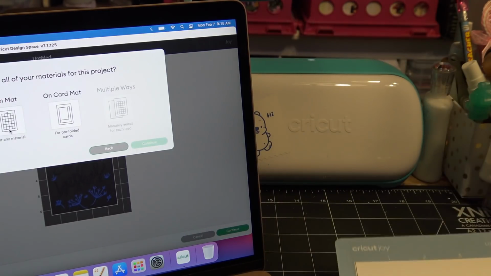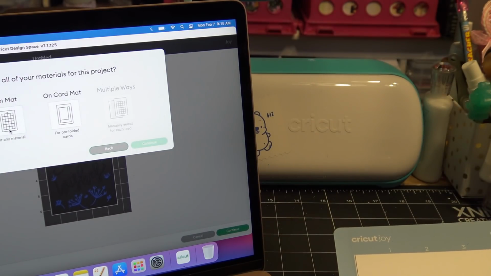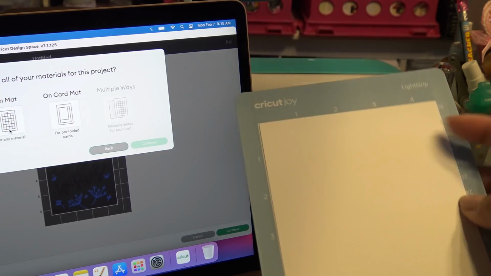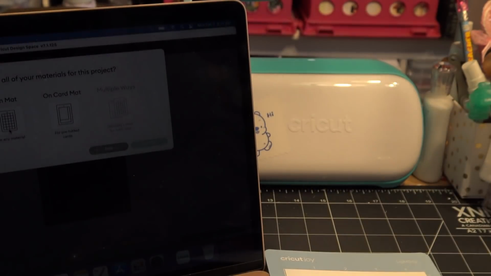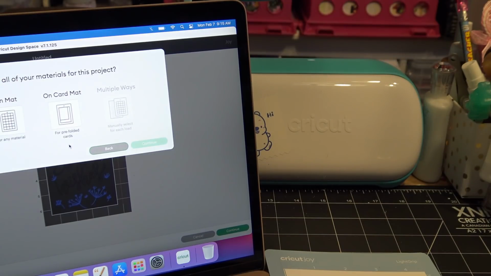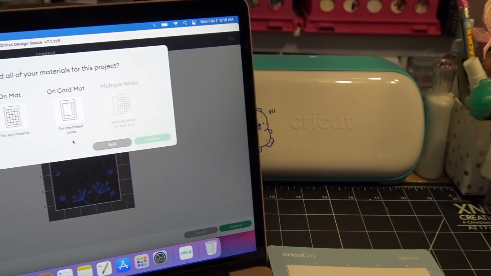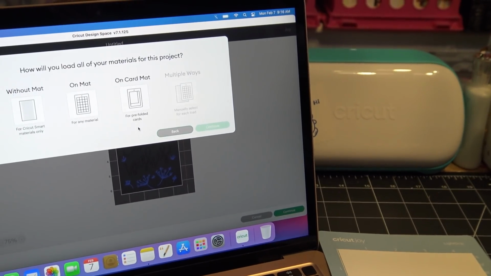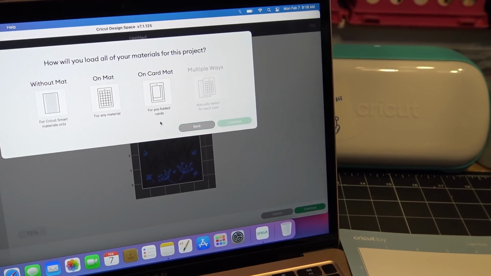Somebody had made a suggestion that instead of doing the heavyweight cardstock, because it does the cut 3 times, to say it's a medium weight but give it more pressure. We can try that today. Let's just see. I kind of just like going for the most heavyweight cardstock because I don't have to mess with it and possibly mess something up. But we can try it today just as a little experiment.